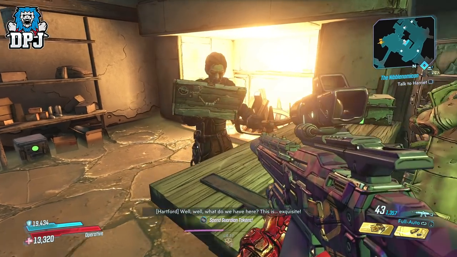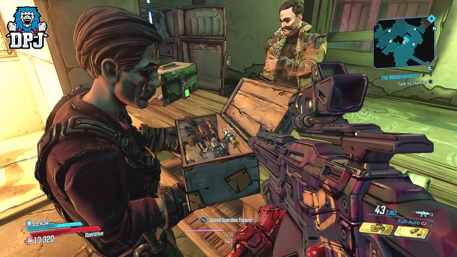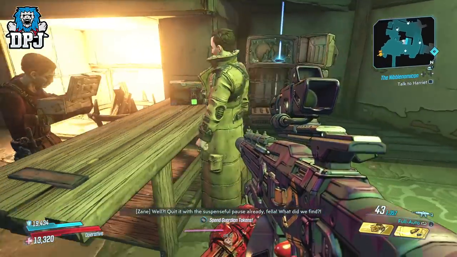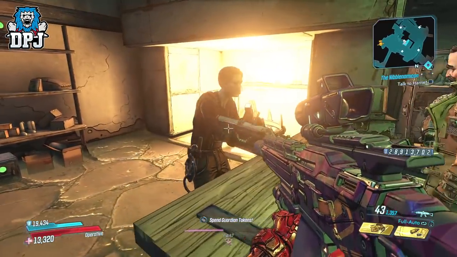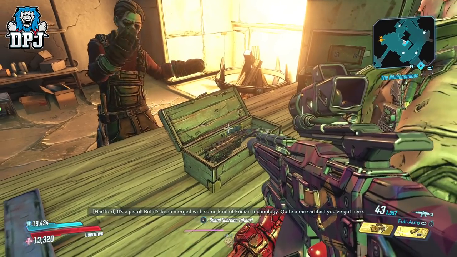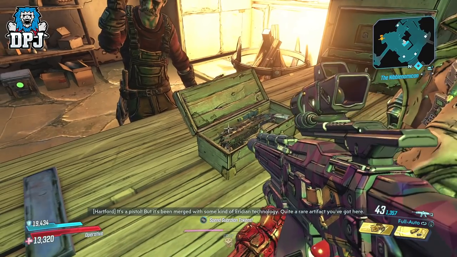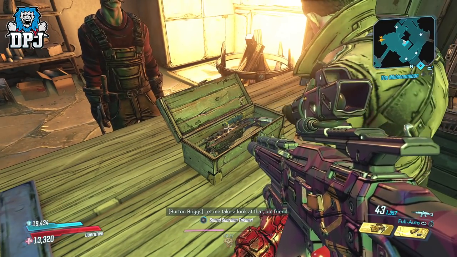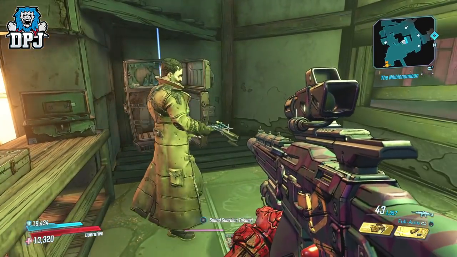Well, well, what do we have here? This is exquisite. Well, quit it with the suspenseful pause already, fella. What do we find? It's a pistol, but it's been merged with some kind of iridium technology. Quite a rare artifact you've got here. Let me take a look at that, old friend. I think this was mine.